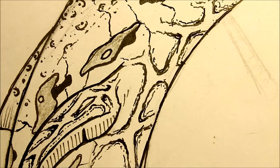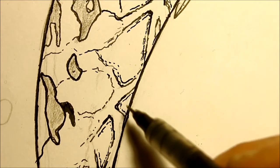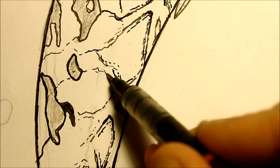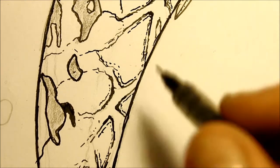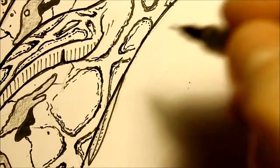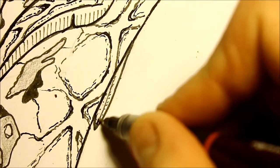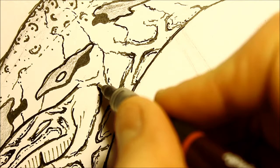So we're just darkening - I've left a few of these blank so you can see what I'm chatting about. Here's one: this is what it looked like before, just a single line around here. You can see on this side I've gone into the corner and made it a bit darker. So on this corner I'm going to come in again, black out that corner a bit, get another texture line in there - and just by doing that it gives you a bit of extra texture, something to look at.